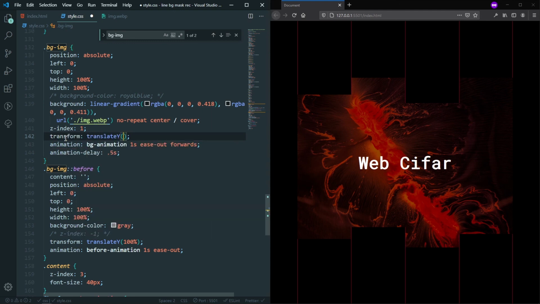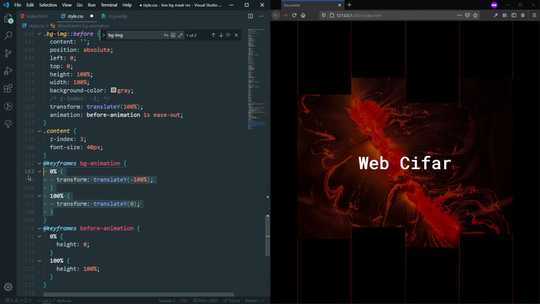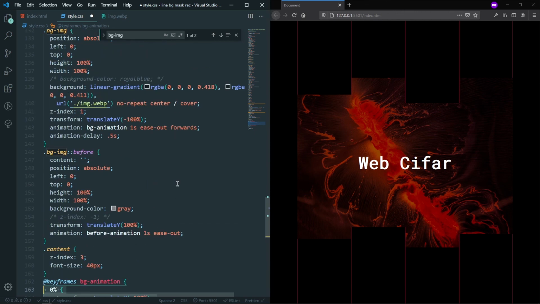Translate Y minus 100% means from minus 100% it will go to translateY 0. So here, as you can see, we are animating the transform value for this bg.